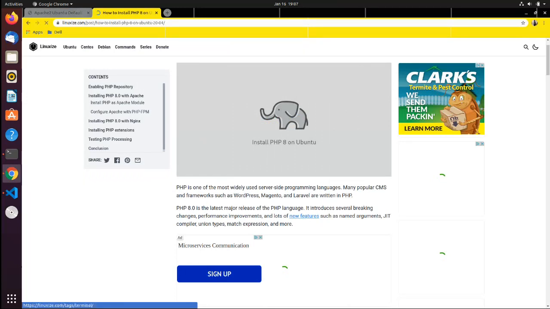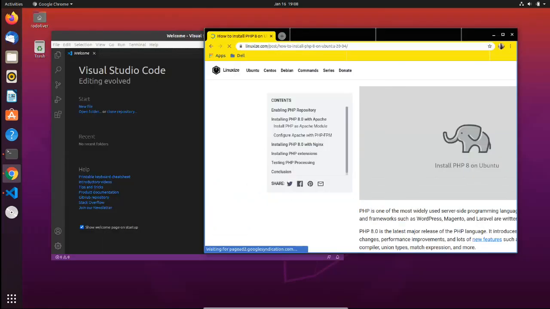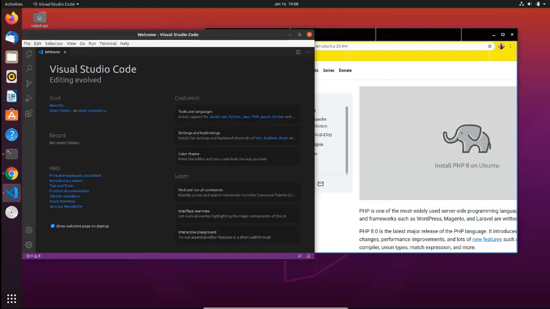Come on. Let's minimize a little bit so I can close what's behind it. Let's close Visual Studio Code.